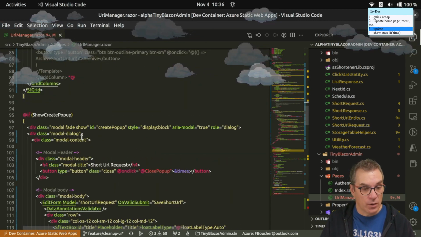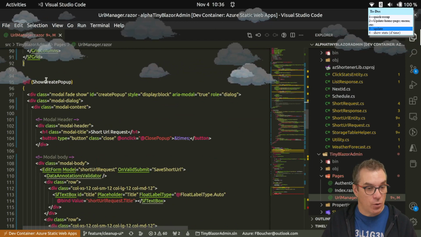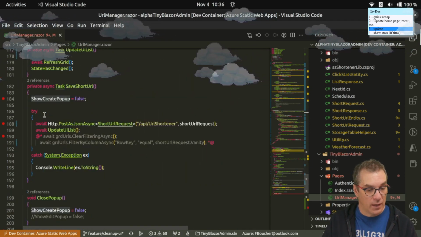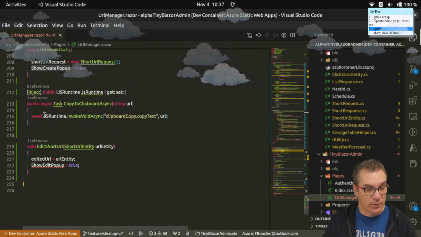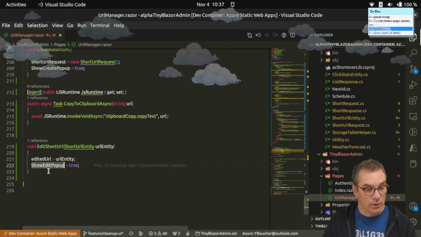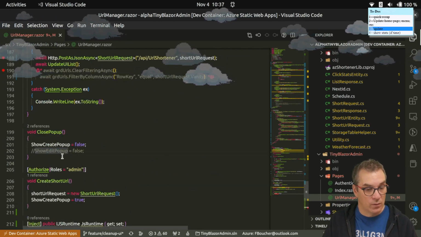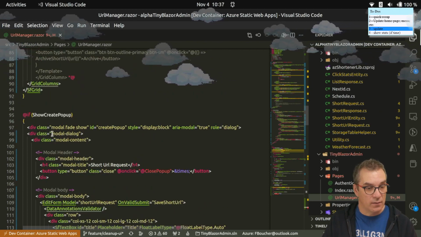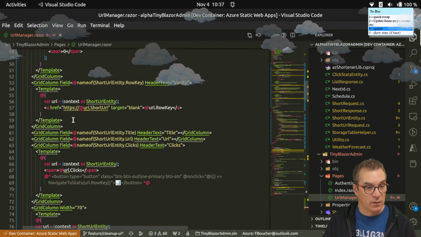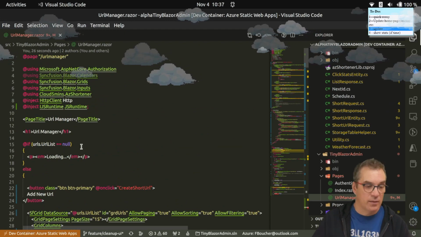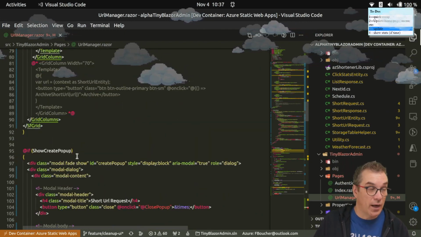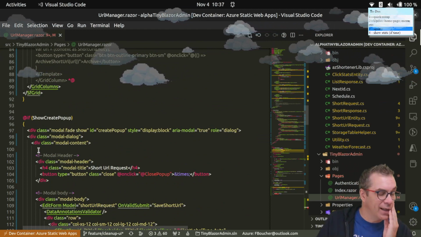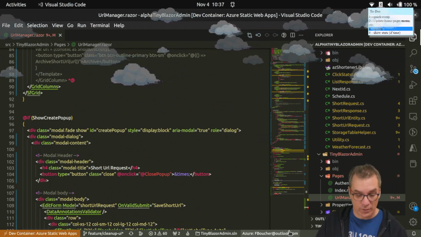And now we need the, so that was the show create pop-up. I don't think I have the, yeah, we'll need to bring the edit pop-up. Show edit pop-up is also not there because the pop-up at all is not there. So I need to add this pop-up. I wish I had, yeah, one thing in the future that I need to do will be to create, how do you call that again in Blazor? Not container, components.